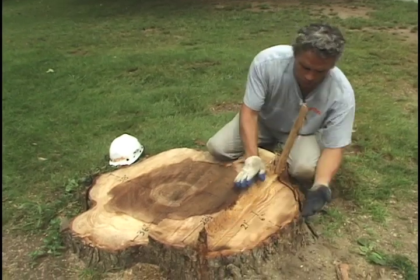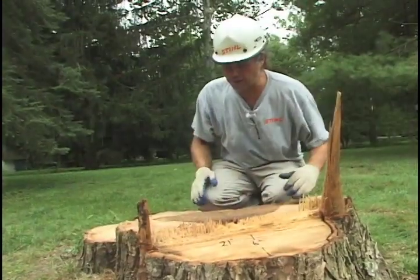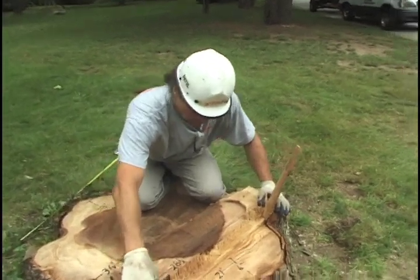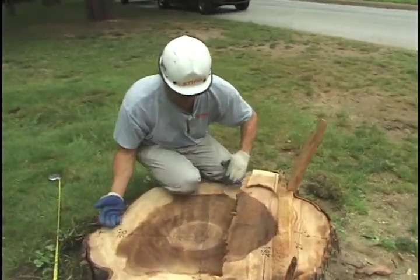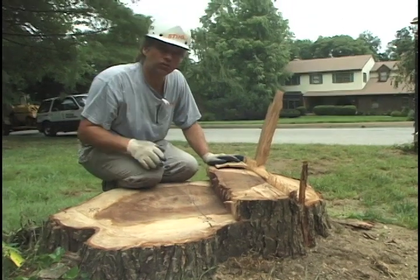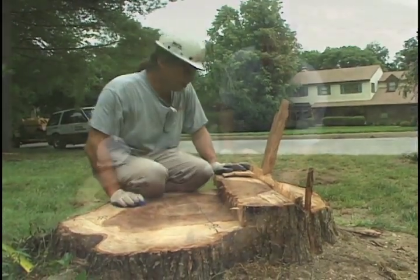This cut right here was the notch. I used an open face notch, only 6 inches deep. I then plunge cut from both sides in for the back cut, setting the hinge up perfectly. And then I cut in from the back side here, from both sides, with a back release cut. Once the two cuts had bypassed, I just gave the signal for the truck to give it a little gas, and the tree went right over.